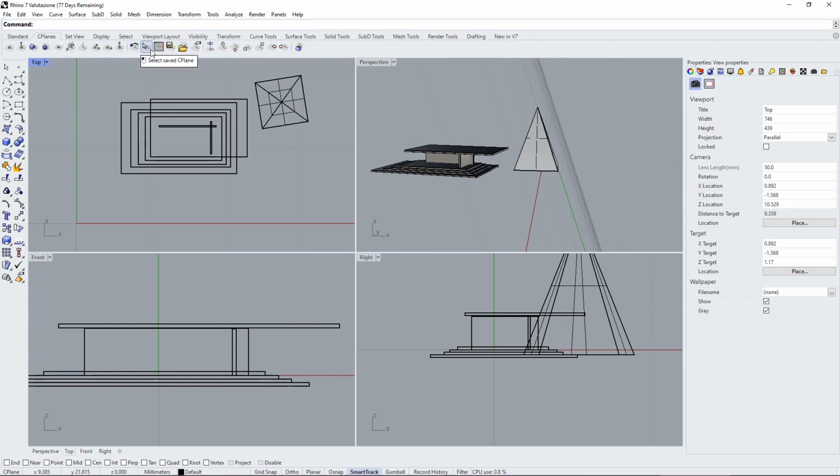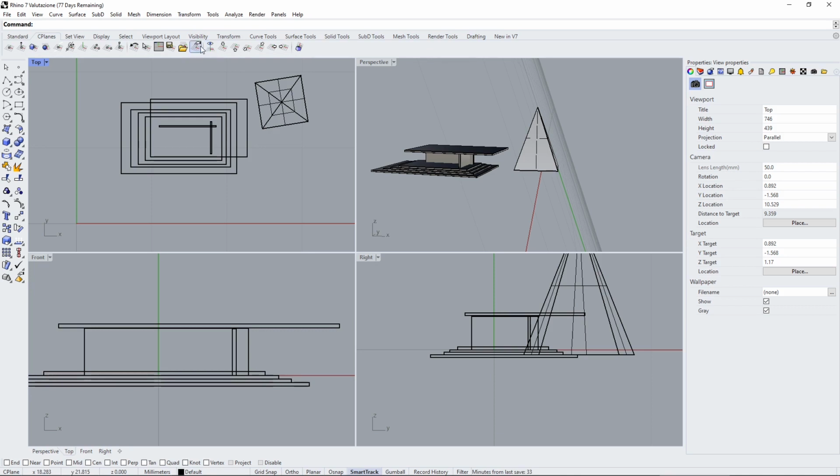And again, you have other options here. For example, you can save a particular plane with the name. For example, I will type X here, and then I can bring back a particular plane by clicking with the right mouse and say, okay, restore X.